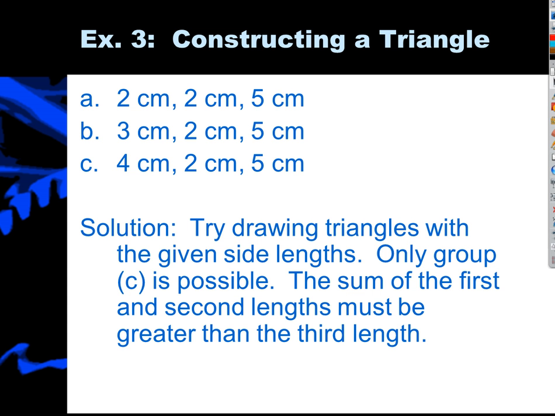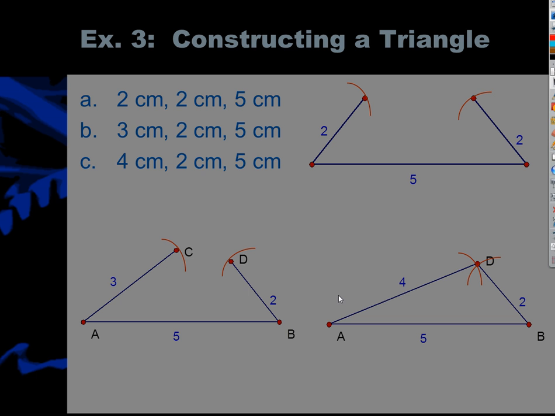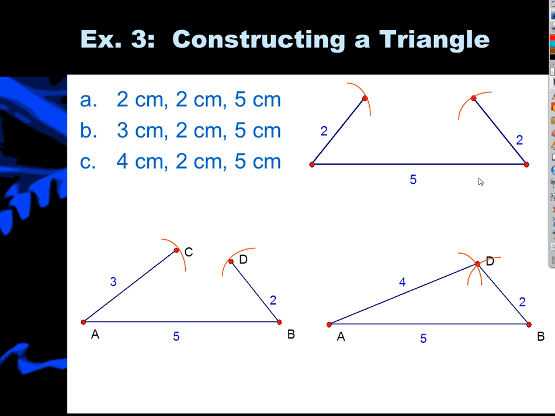Let's take a look and see what happens with these if we draw pictures. Here's the problem with A. If I try to make a triangle out of group A, I've got 2 sides that have lengths of 2 and one side that has length of 5. Now, when I put those short sides together and I hinge them at the corners and try to pivot them down so that they'll meet and form a triangle, they never meet. How come? Yeah, because they only equal 4 together, right? And they need to equal more than 5 in order for this to make a triangle.